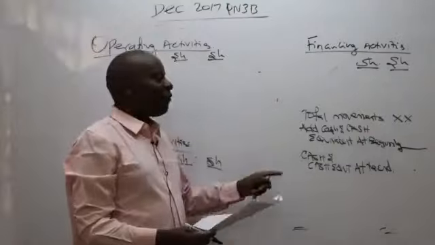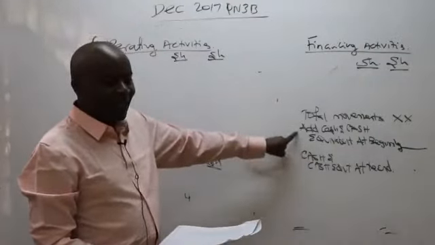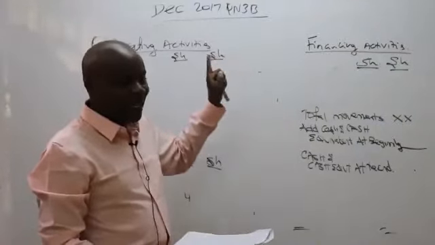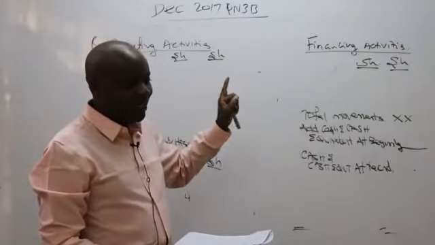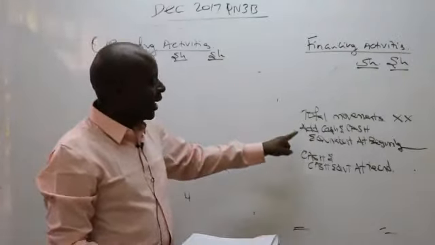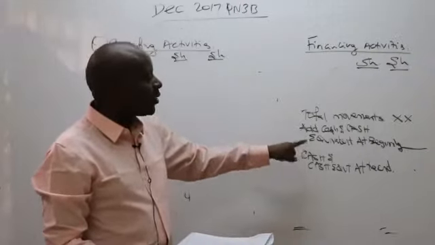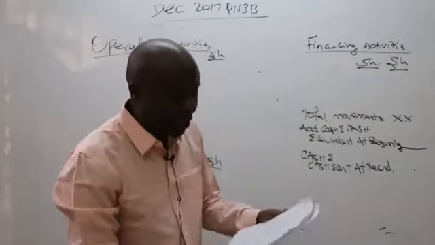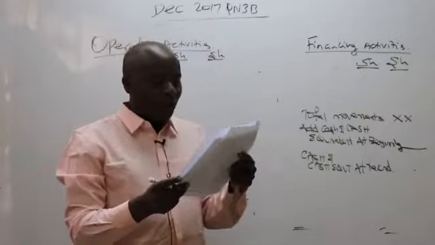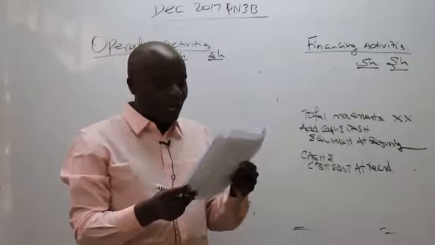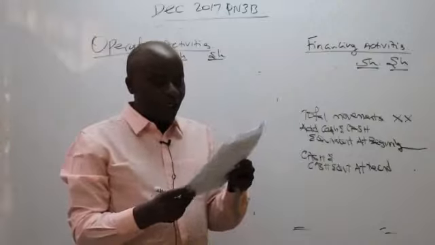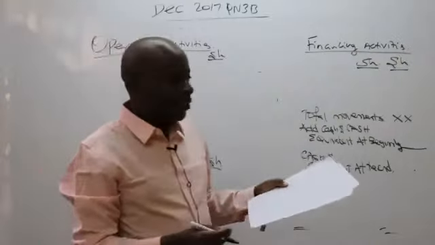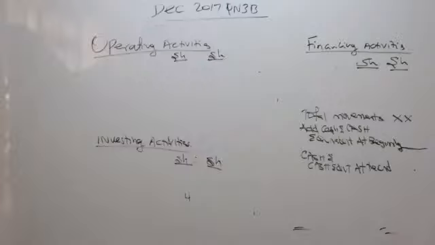Now, look at this. The free marks normally start here. Yes, we are using the indirect method. Remember, we had started doing this question yesterday. So, ladies and gentlemen, I have some free marks here: cash and cash equivalents at the beginning. Is there somebody who can give me a figure for cash and cash equivalents at the beginning? Please look at your current assets. Are you able to see the cash and cash equivalents? Can somebody give me the figure?